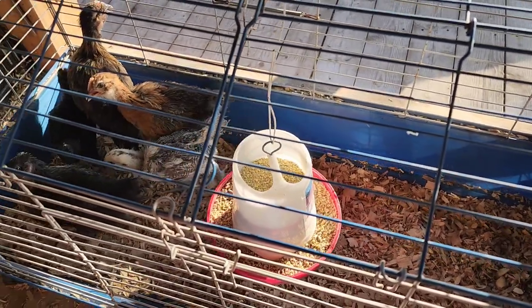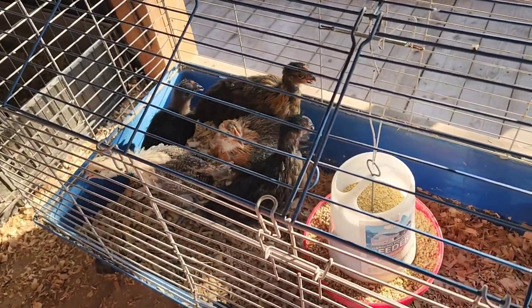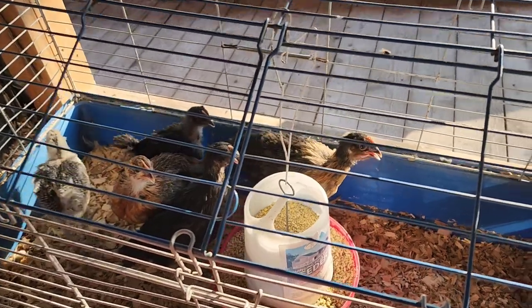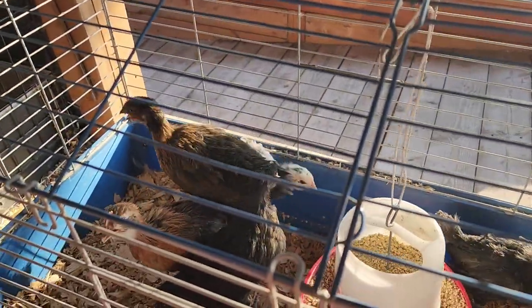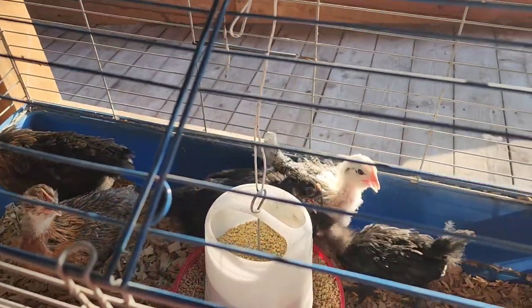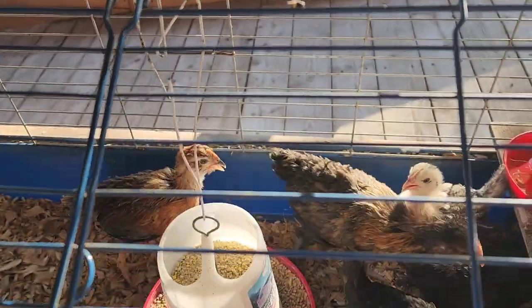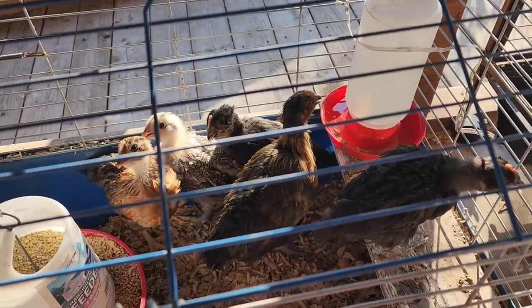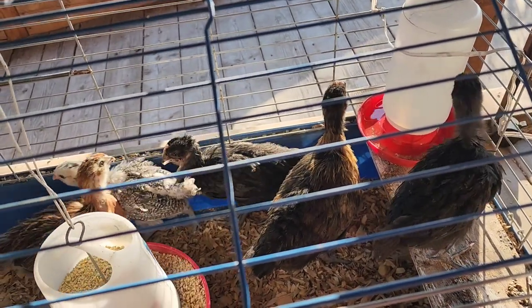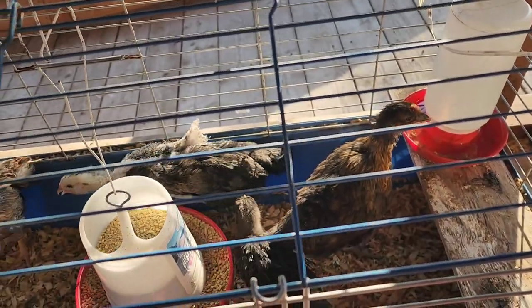So right here you can see these are some Easter egg babies. They're about 5 weeks old now, maybe six at the most. And you can see how they're panting. See how they just open their mouth and breathe really, really heavy. That's a clear sign that your babies are hot. Here's the good news. It won't actually kill your chickens to put them out in the heat. In fact, this time of year when you've got 100 degree temperatures, save the electricity, forget running the brooder lights, just put them on the porch.